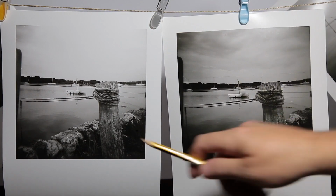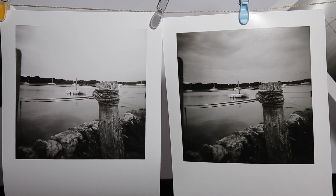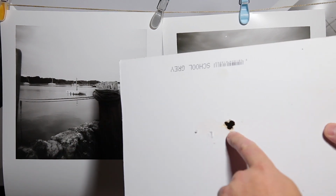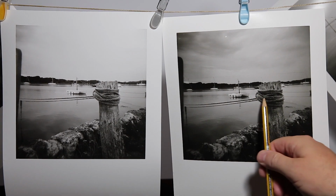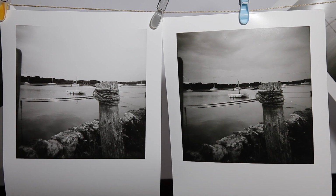So I've done another print. This one was 4 seconds, but I did this one for 5 seconds just to give me some more detail around here, just to make it pop a bit more. And then I just burnt the sky for another couple of seconds, and then using this little tiny burn tool with a hole in it just across here, just threw a little tiny bit of light for a couple of seconds over here, which you can see has now brought the boat back out, and that one looks nice as well.